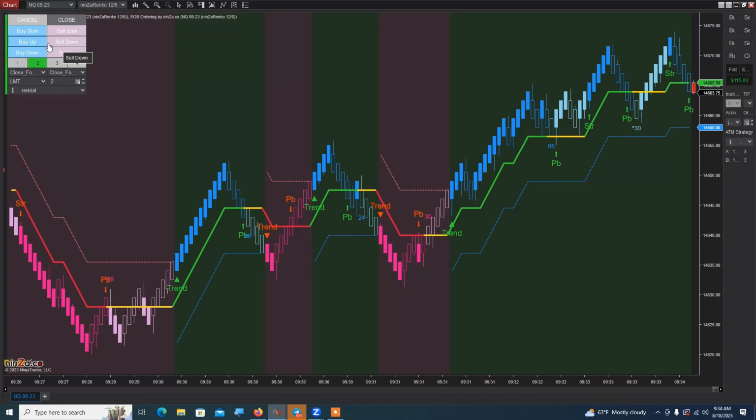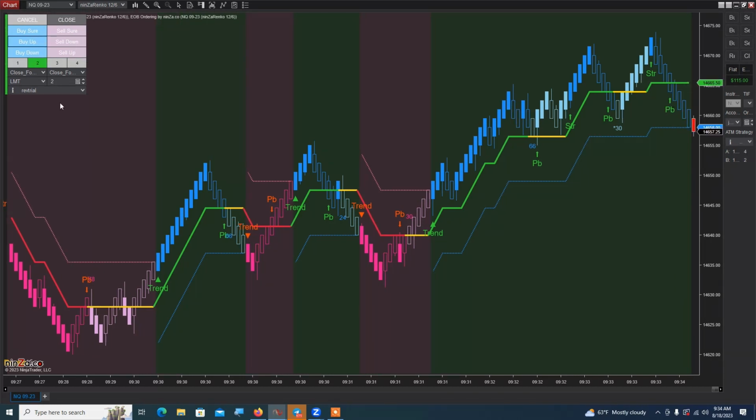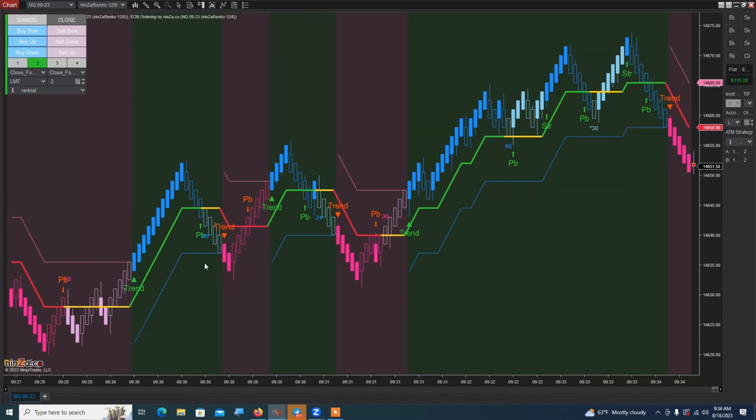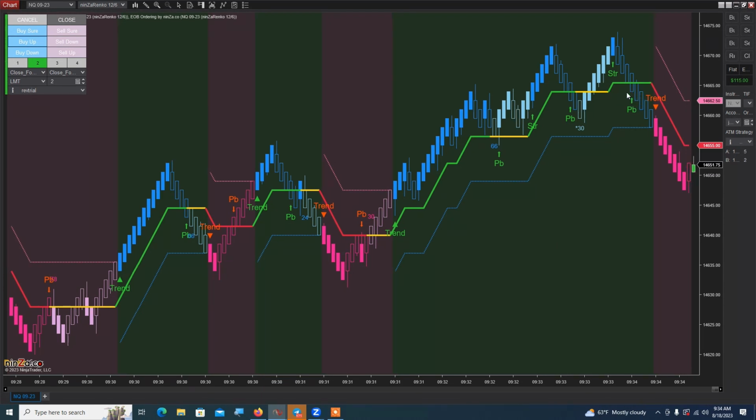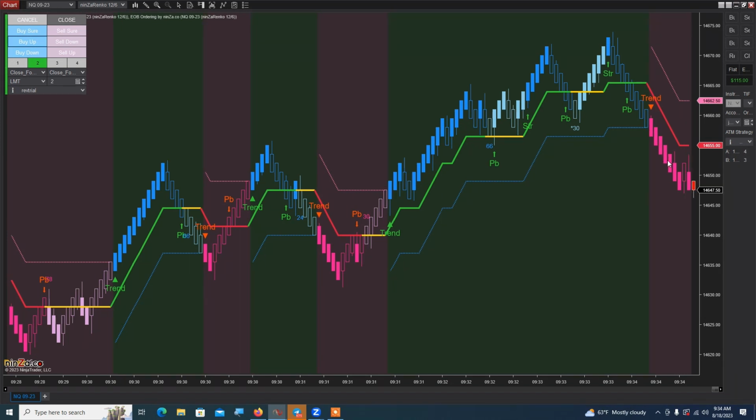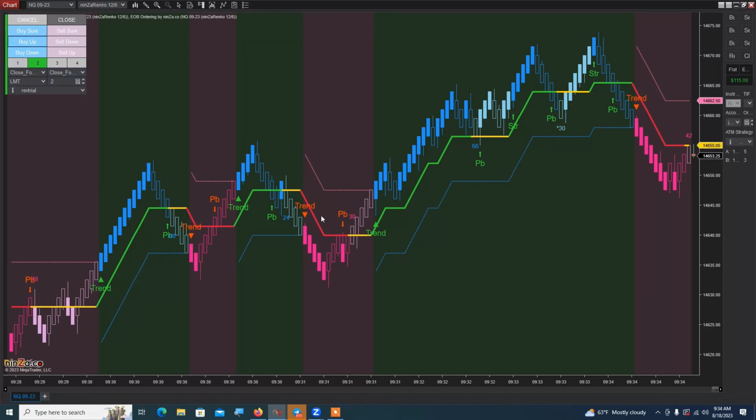And with the help of EOB ordering, you can confirm that indeed this is a pullback and not just, like in other places, an outright change in trend. So it does help. Now, I didn't do it here, but this would have helped again, right? Here is the pullback, but there is no bar that closes up. You see? That's why this is so crucial, really a crucial tool to help you trade.